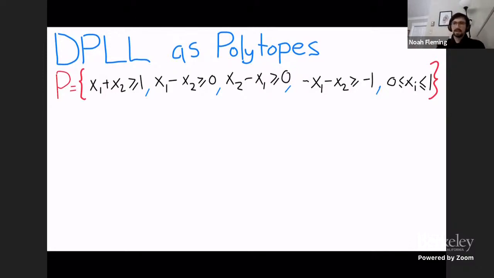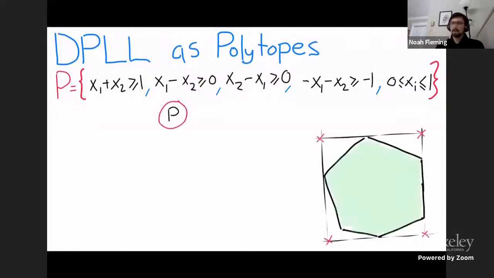Notice that on the right-hand side, we have a constraint for each variable saying that the variable falls between 0 and 1. These are linear inequalities, so we can view this as a polytope, which is nice.